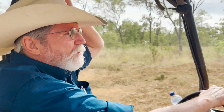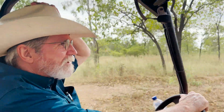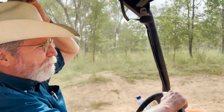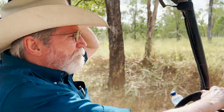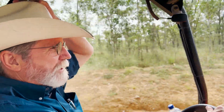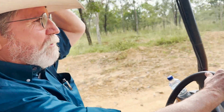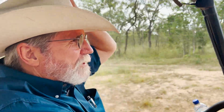Here we are going on the ranch tour, 68,000 acres, and we're just going to look around. We'll point out some things that are a lot different here than where we're from, particularly the size of the ranch. It's huge. It's not as big as the biggest ranch in Texas, which is the King Ranch, and it's 825,000 acres. So we're going to look around here for a little while. We'll show you things as we go, and stay tuned.